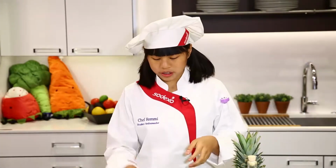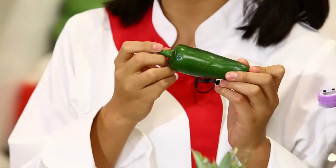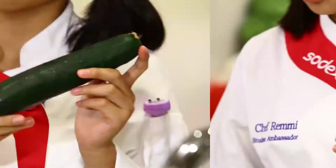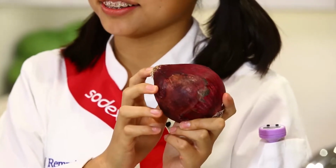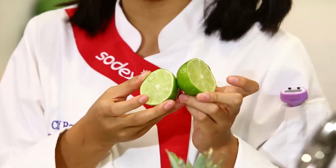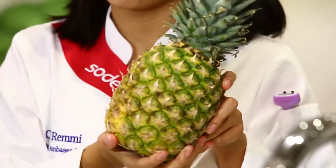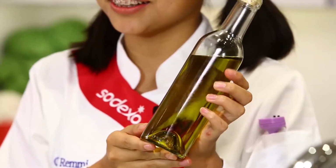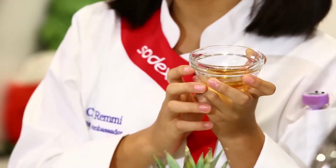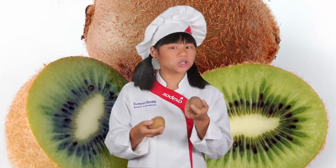So we will need yellow bell pepper and green bell pepper, a nice crunch to it. Then we have a little kick, some jalapeno, a cool cucumber just sitting there, red onion, some fresh lime juice, of course our kiwi, cilantro, some pineapple, orange juice, olive oil, honey for a little sweetness, and of course some salt and pepper.